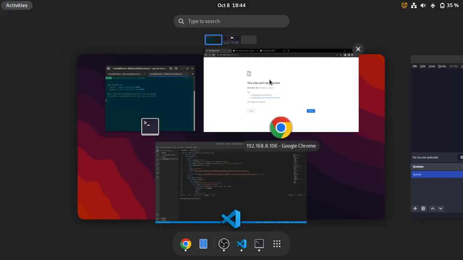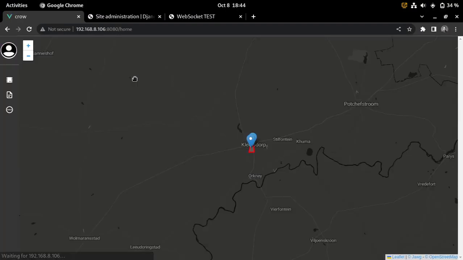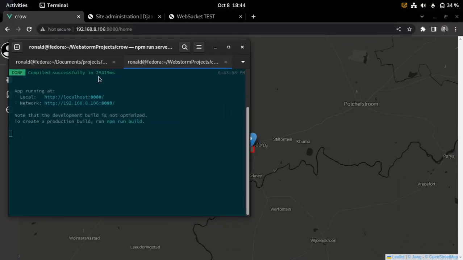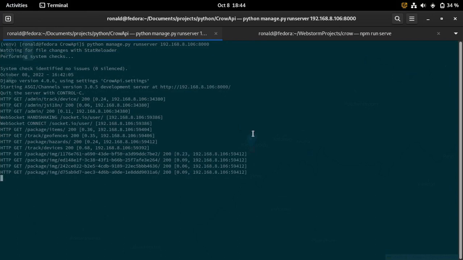Okay, that's done. Just come here and reload. Okay, so this Vue app connects to the API. So there's two protocols. Just HTTP, right? We do our get, post, put, delete, and so on and so forth.